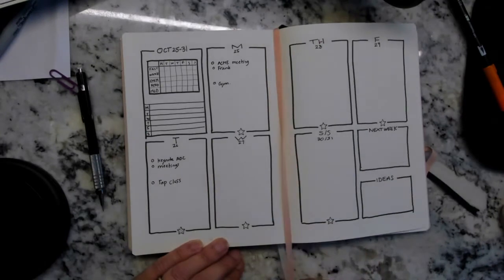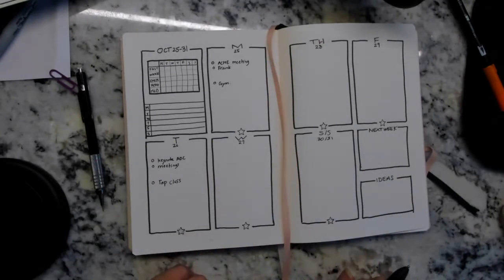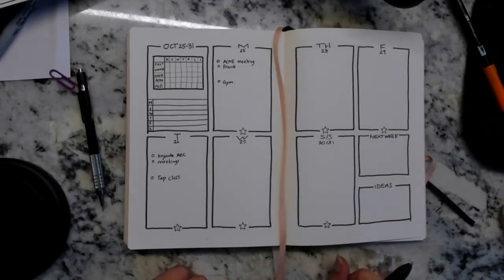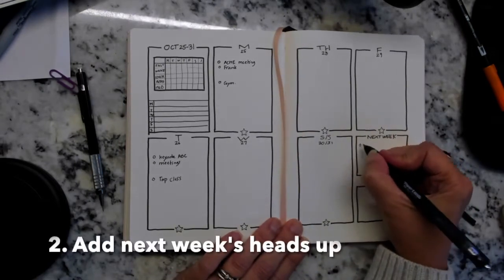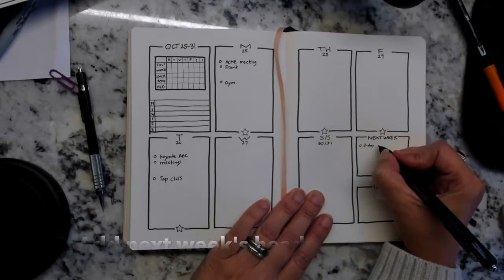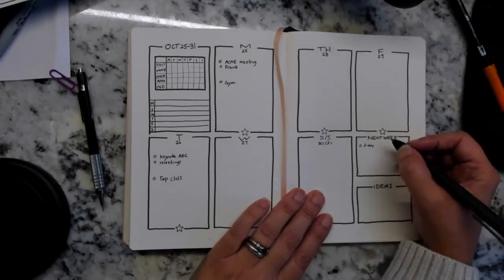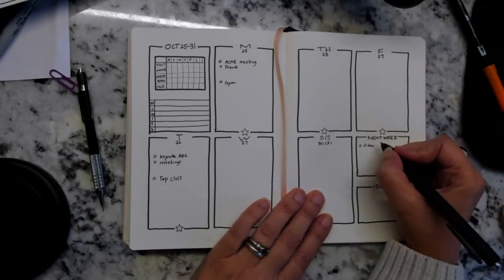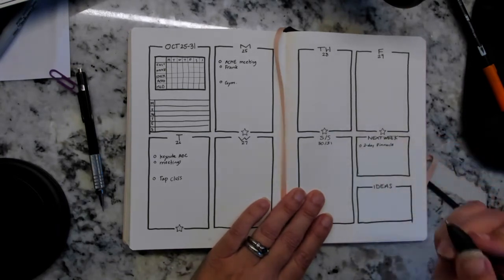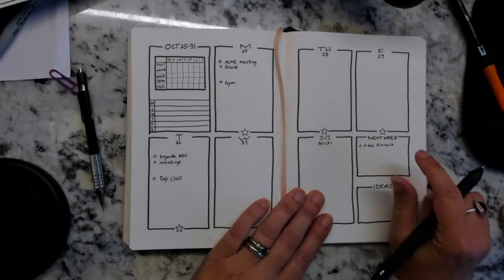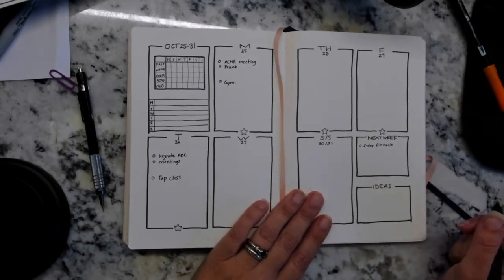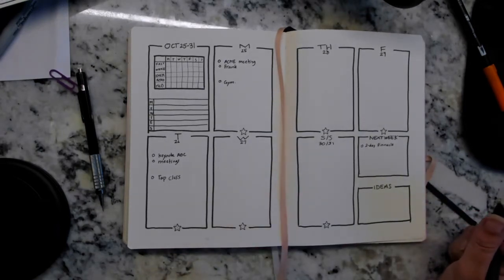So I go in and I put in everything for the week, all of the appointments. And then I flip through to my calendar for next week and I look and say, you know, next week for example I might have an off-site with a given client, a two-day client with Pinnacle Corp. Just putting that there reminds me that I have to do the tech check for that, if I have to make sure the slides are all ready. That just gives me a heads up. So that's what I do at the start of the week.